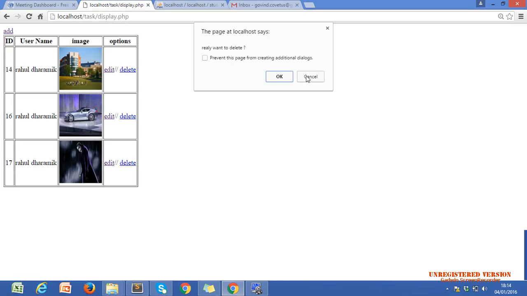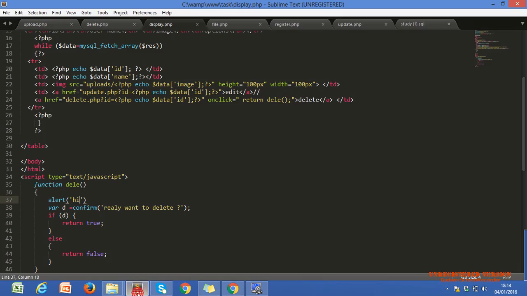What we have done in code, let's see. A confirm box, this text will show on the browser. Whatever you write here within the single quotes will be on the browser. And it will return true or false. This is one function, it will return either true or false.